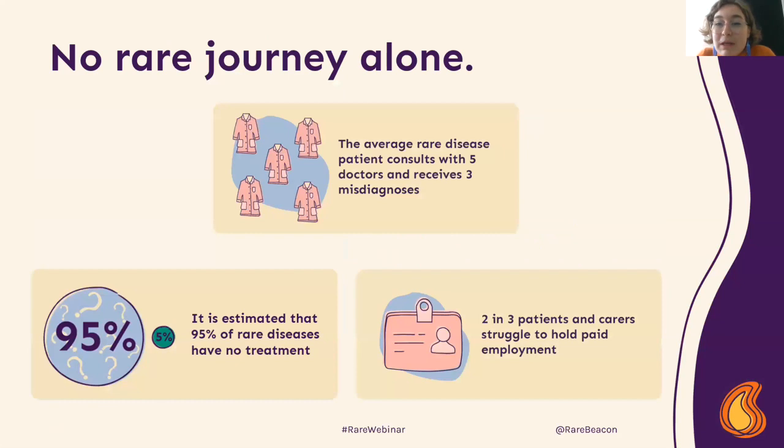In case you're new to Beacon, we are a charity pushing that no one should have their rare disease journey alone. This is because there are some key challenges that people living with rare diseases face, such as the diagnostic odyssey. On average, it takes a rare disease patient five doctors and 3 misdiagnoses before they receive their final diagnosis of their rare condition. Meanwhile, it's estimated that only 5% of rare diseases have a licensed treatment currently. And in day-to-day life, there are a lot of challenges with things like care responsibilities and holding down paid employment.